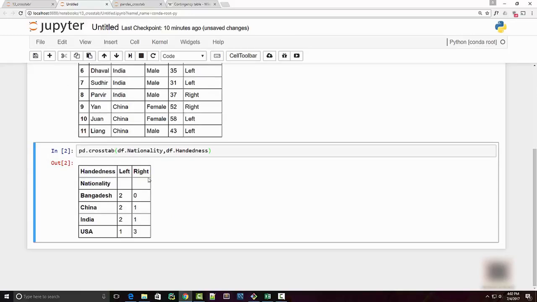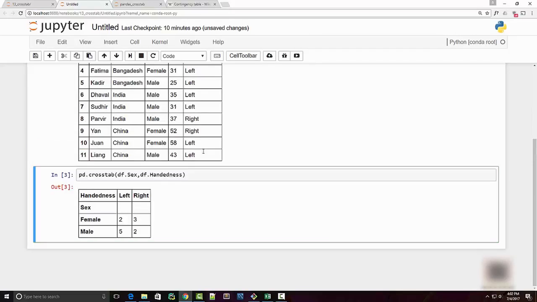You can also put sex on x-axis, and when I run this, now I have a table saying how many females are left-handed versus right-handed and how many males are left or right-handed. Okay, now there is another argument that you can use in crosstab method to generate the total, and that argument is margins.